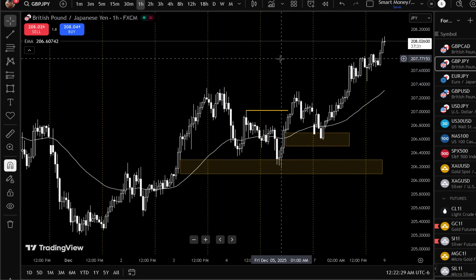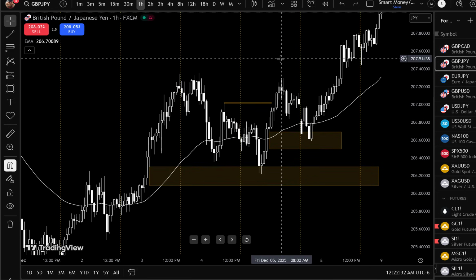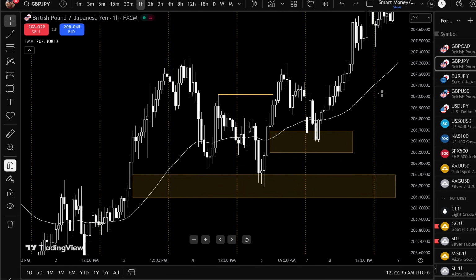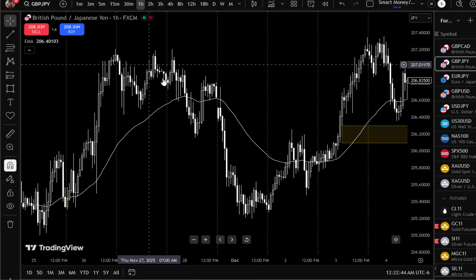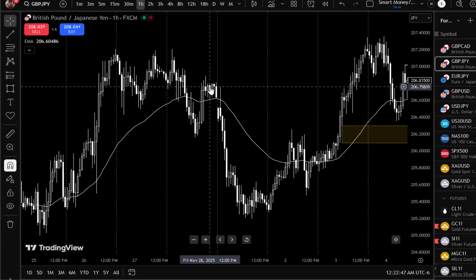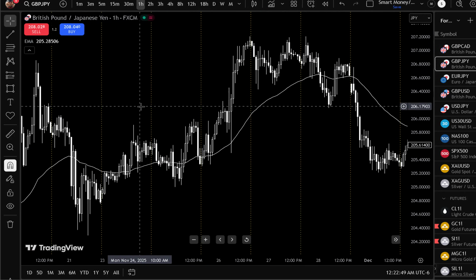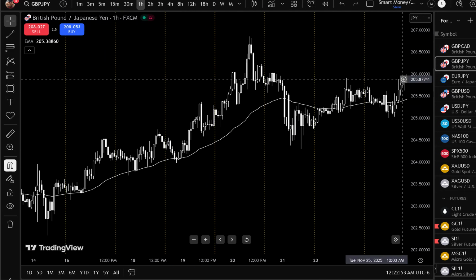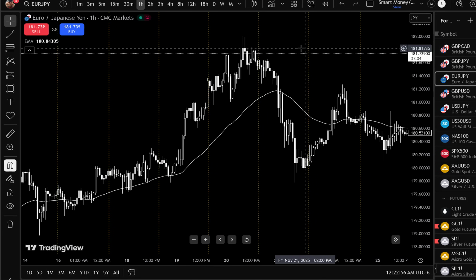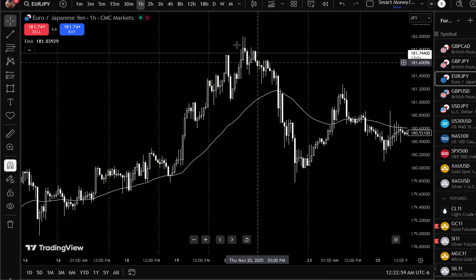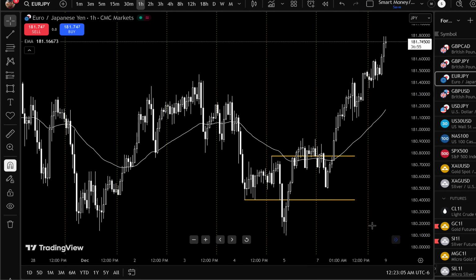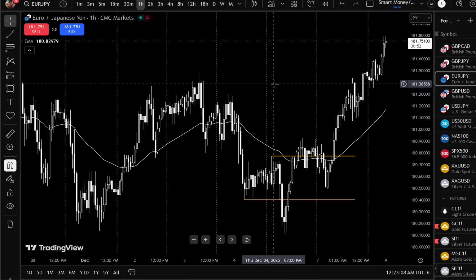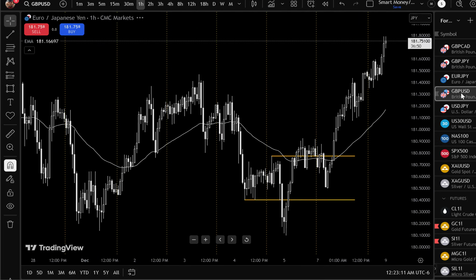Let's see if we can find one in the downtrend. Hope I'm making this simple for you guys. Let's look for a downtrend. Hold on. Reset my chart. Let's see what we got here. Boom, boom. I want to find one that's real clear for you guys to see. Let's try a different pair. Let's look at Euro JPY. Do we have something there? Hold up. I am cherry picking because I want you guys to see it clear. All right. Let's look at GU.